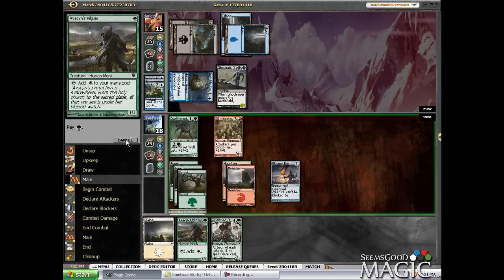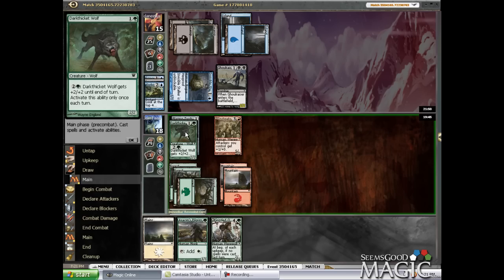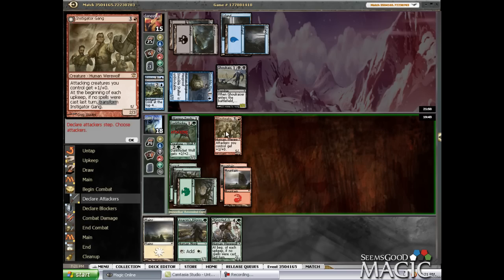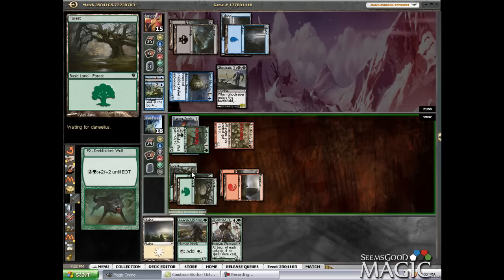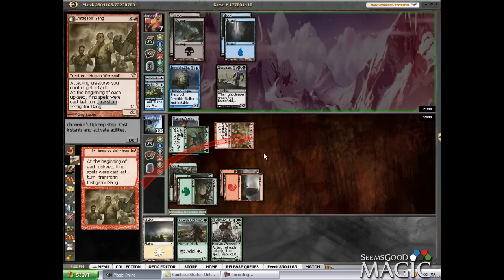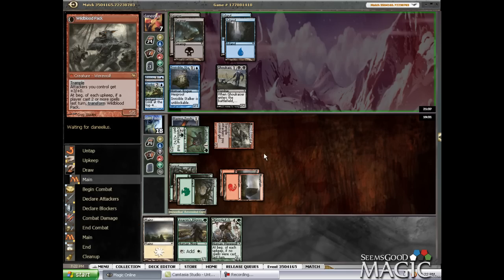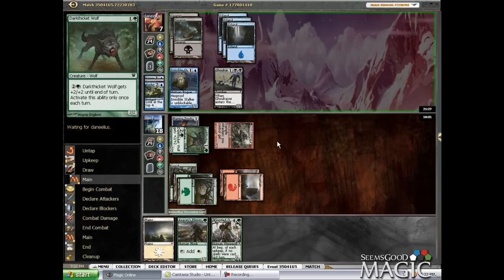I'd like to get more attackers out, but at the same time, if I get my gang flipped, I'm in a really good spot, so I'm gonna swing here and here. Just pump this now. Okay, we'll just flip our guy. The Blazing Torch is so much more valuable to us this way, I think, right now.